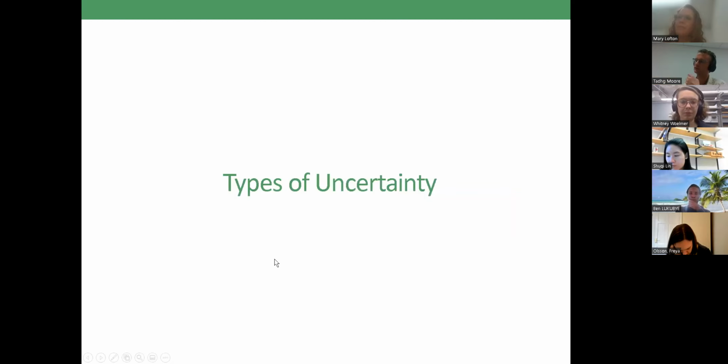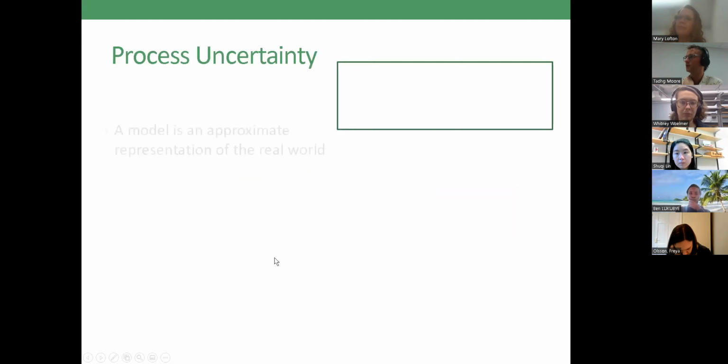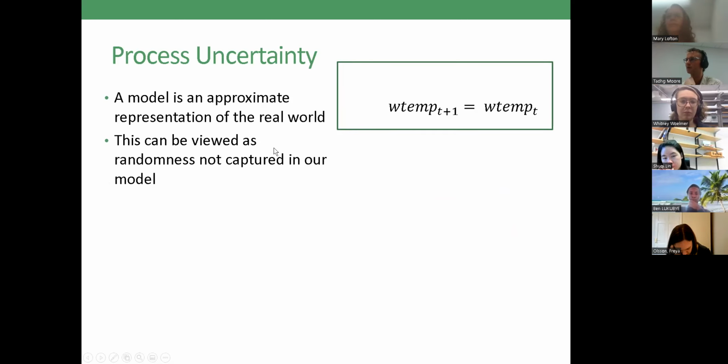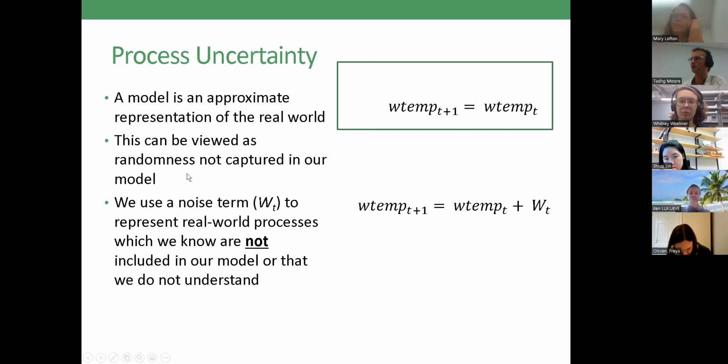So now I'm going to step through the different types of uncertainty and describe where they come from. We start off with process uncertainty. A model is an approximate representation of the real world, and process uncertainty is described as randomness that isn't captured in our model. So we can use a noise term to represent these real world processes that we know are not included in our model.